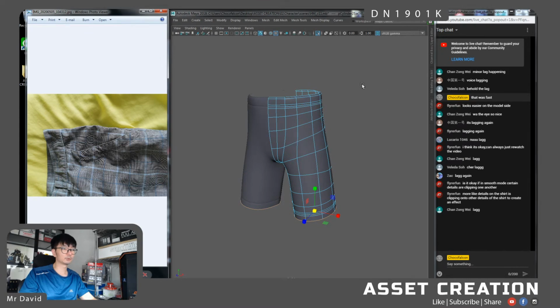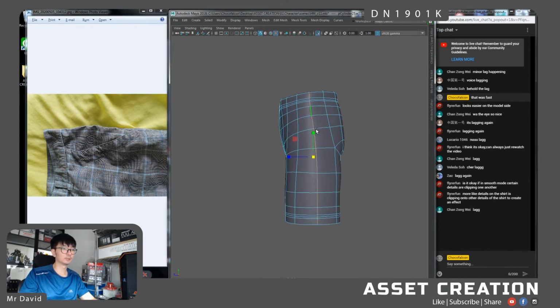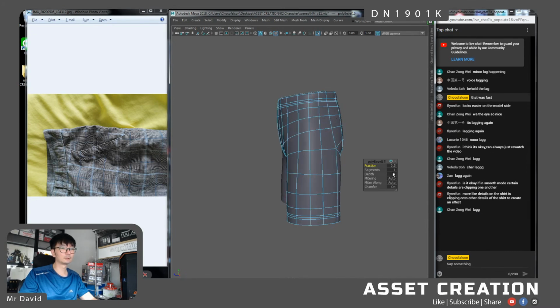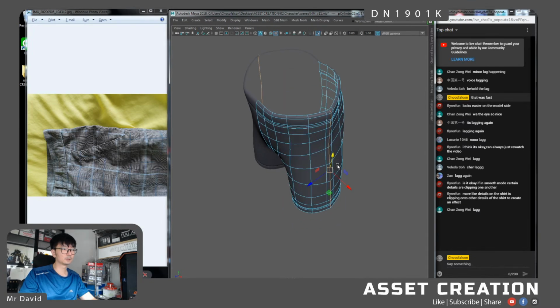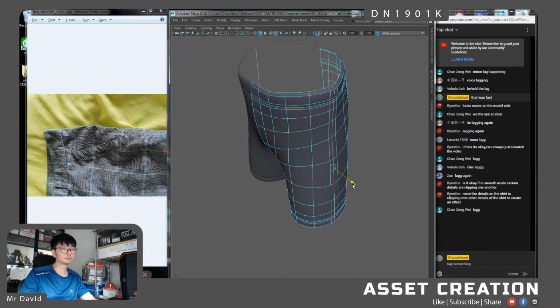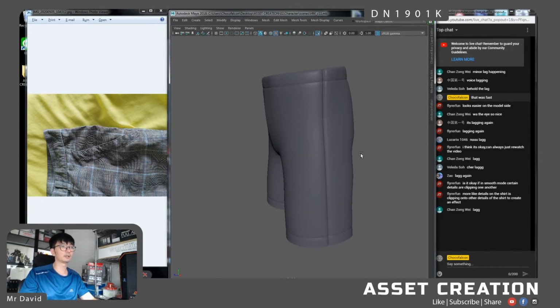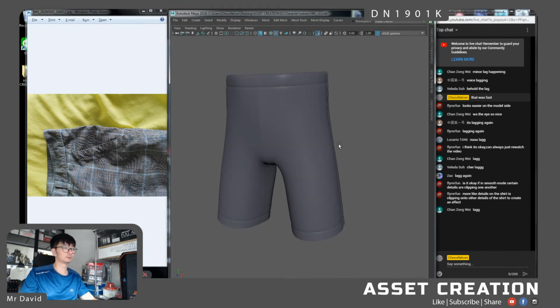We should have one more seam line here, so that will be part of the pocket as well. Okay, save the file. Looks good so far.